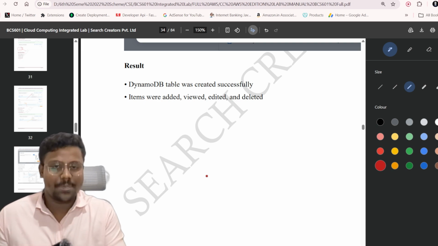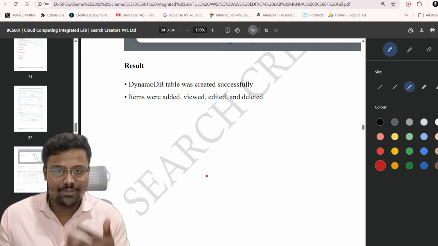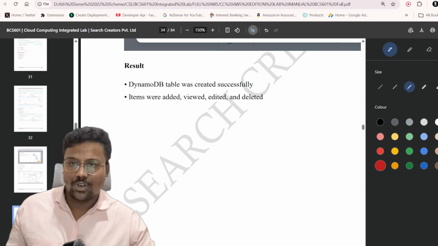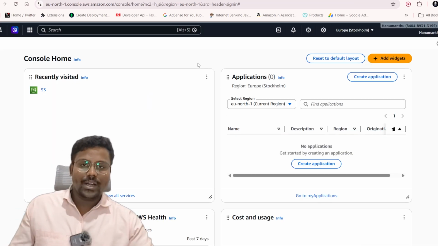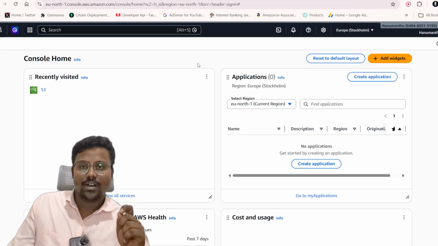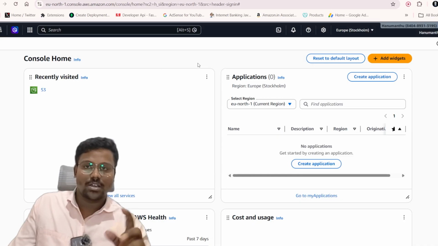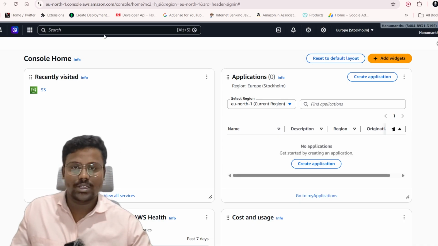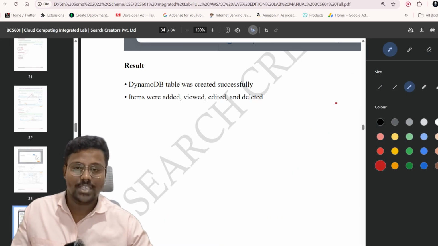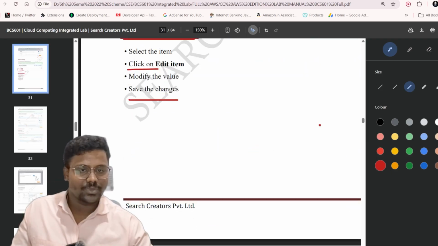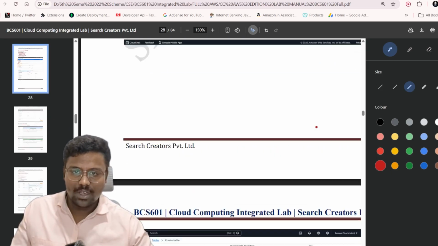These are the steps for the hands-on training that we're going to see. First, very important, you must log in to your AWS console. In that console, use the search bar like this, so follow the same steps. Okay, so we understand these steps.